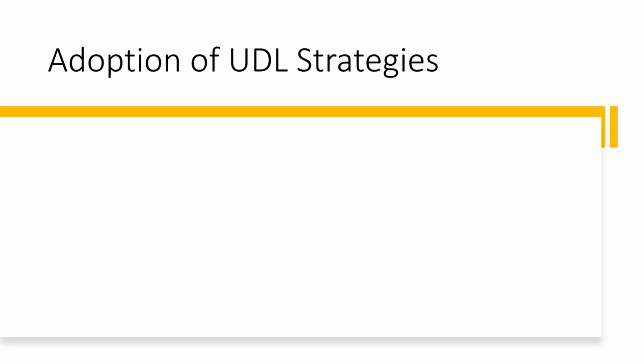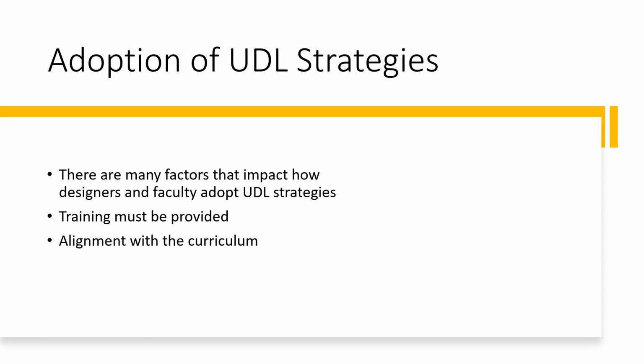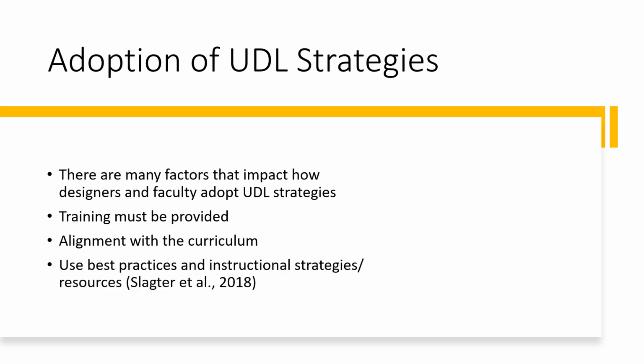So let's talk about the adoption of UDL strategies and how we do that with collaboration. First, it's important to understand that there are many factors that impact how both designers and faculty adopt UDL strategies. There's no one correct way. We also have to think that to effectively do this, we have to provide training and we have to do it with fidelity. It needs to align with the curriculum. We'll talk more about this in a second. And we have to use best practices and instructional strategies and resources.